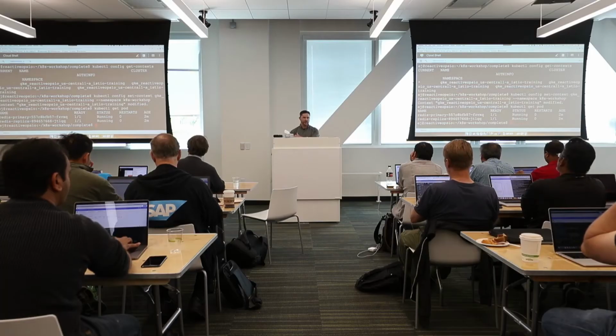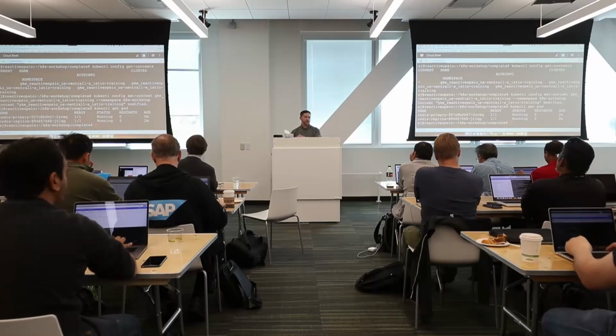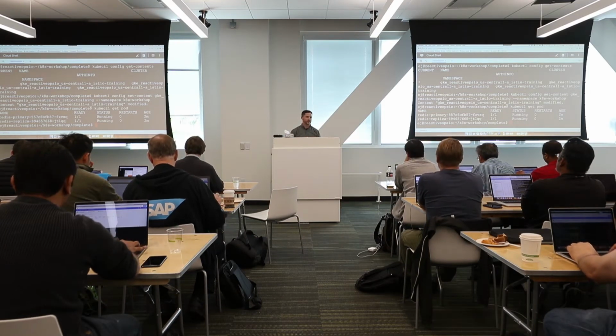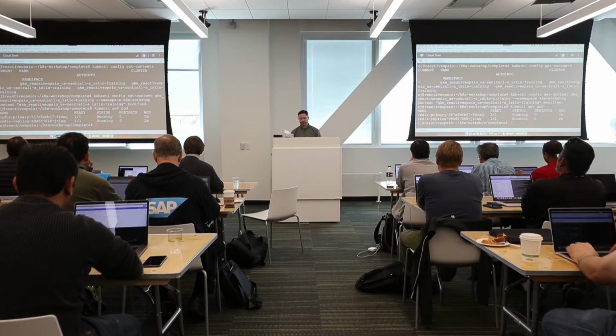Namespaces and context can be very powerful when you're working with a lot of different workloads in Kubernetes, or context can be especially powerful if you're dealing with multiple clusters at one time. If you're dealing with multiple clusters, they'll all get crammed into one kube config if you're not doing some extra work. So setting context, maybe a production context or a staging context or a QA context, would be very helpful to your workflow.